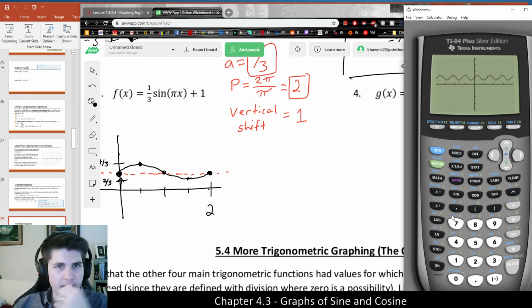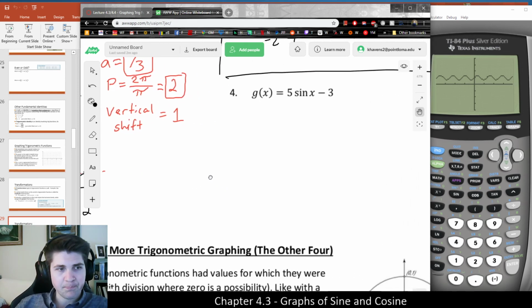But we can notice that you don't really want to rely on your calculator to figure this out, because if I do all that, I can't really understand the graph of the function. So when it comes time for the test, this would be a very likely test question, which is a way that I can check to see, do you understand how all these affect the wave, and then can you make a sketch like this? Whereas if you just copy your calculator, you might be able to figure it out from there, but it's going to be really hard to reverse engineer. And really, all those things are just visible from the equation. If you know where to look, it's really that easy.